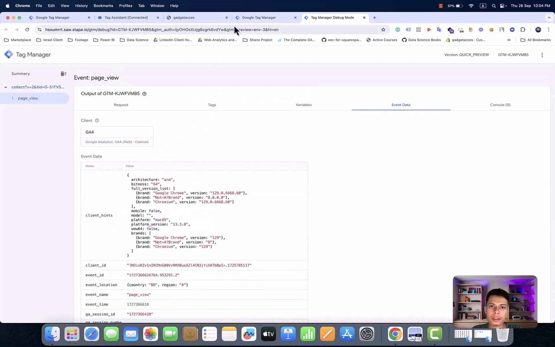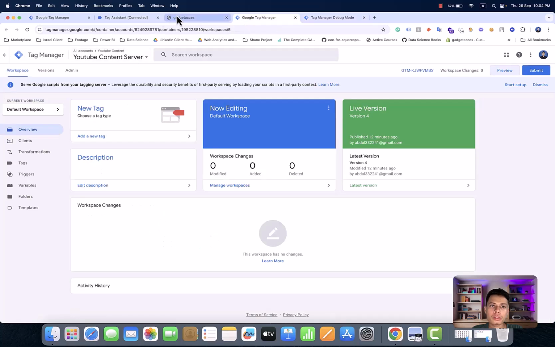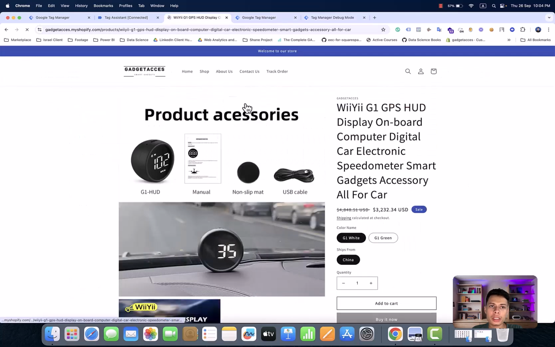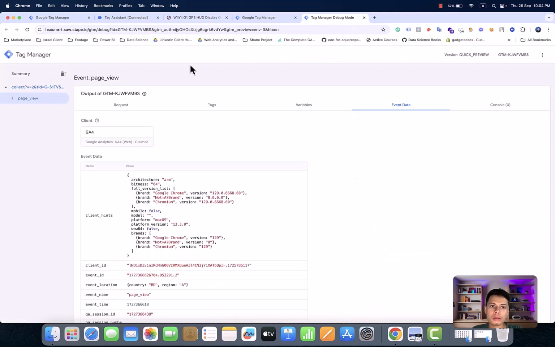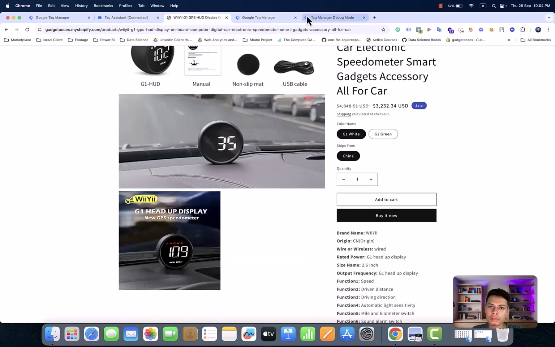Then I go to a product page from here. If I go to the Tag Assistant debug view, we will see the view item data within a moment.